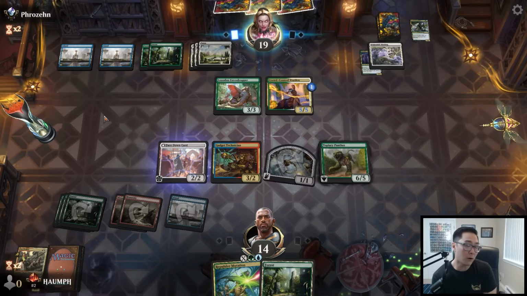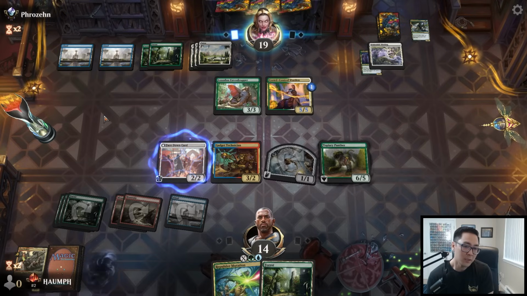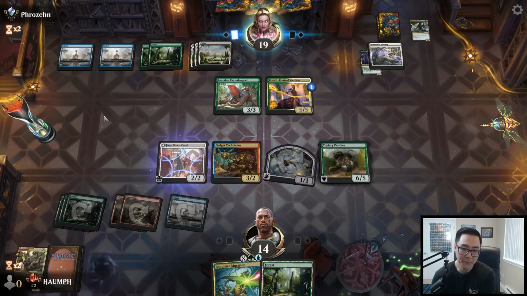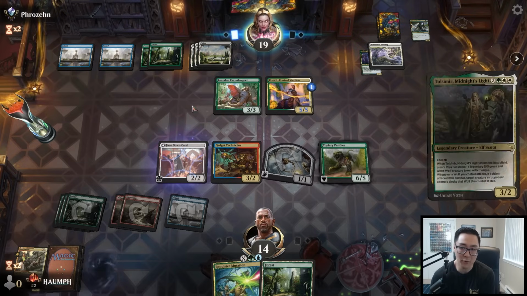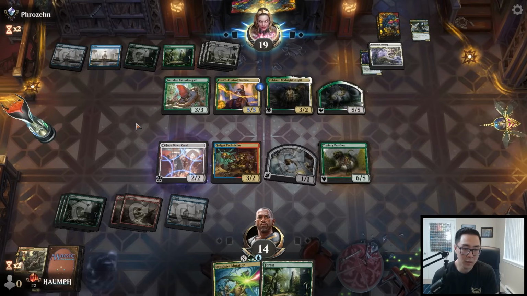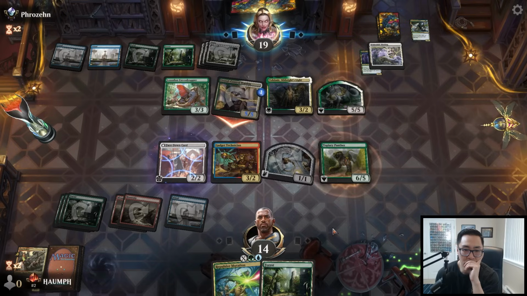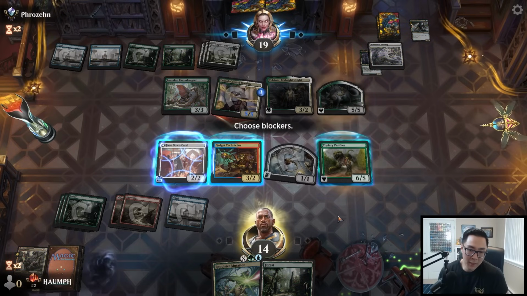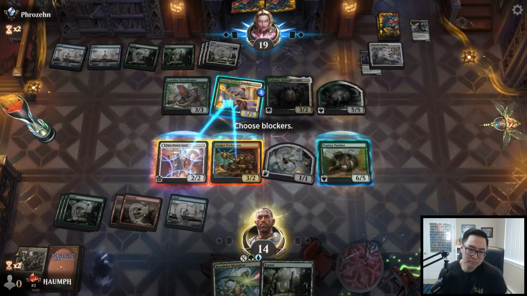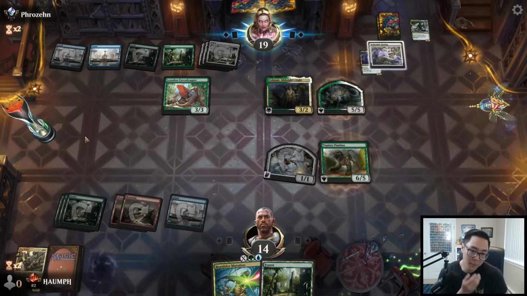Face up Topiary Panther. All right, they have 3 cards in hand, though. If they have a way to kill this Panther, it's pretty annoying. Definitely. We're at 14 life already. Oh, they have a Tolsimir. Holy cow. Interesting. Oh, man. Okay. No combat trick, which is good.